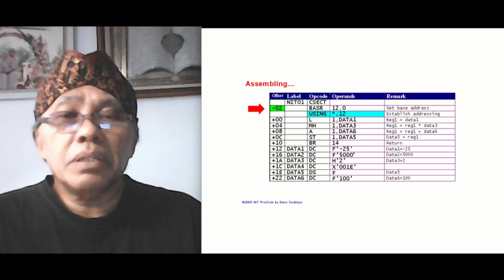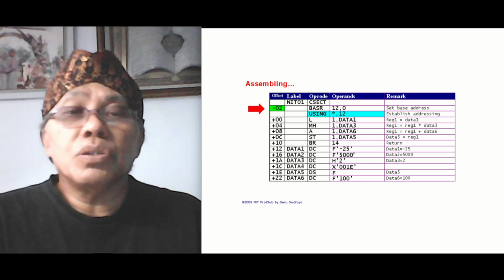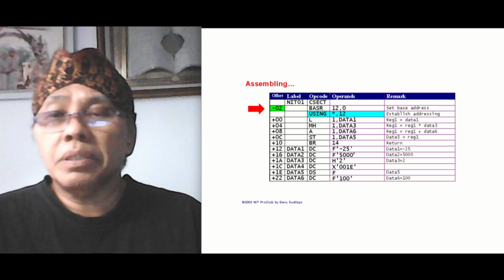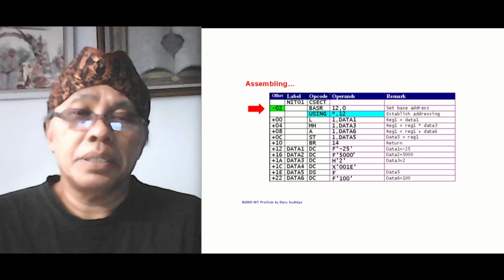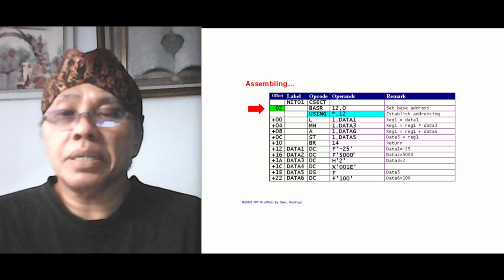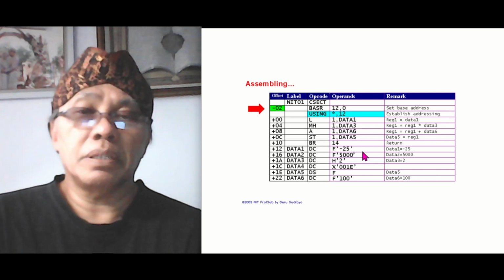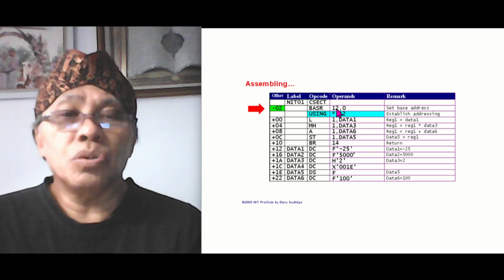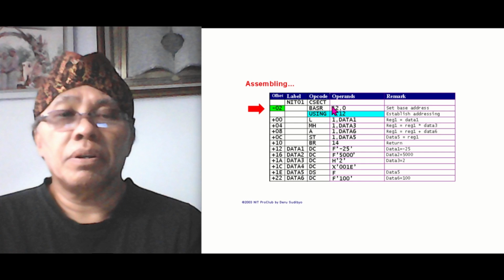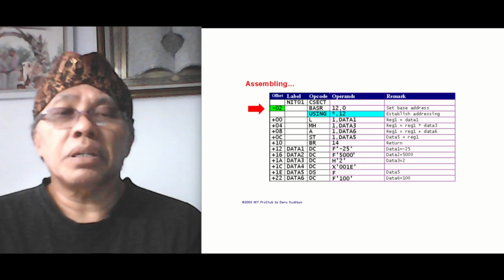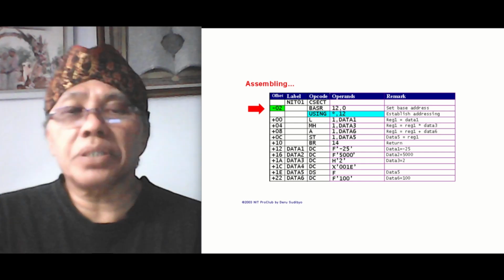Next, the instruction before the USING: the displacement must be minus. This instruction gets the address where this module is loaded, and the address will be stored in register 12, which is used in the next instruction. This register is assigned as the base register.